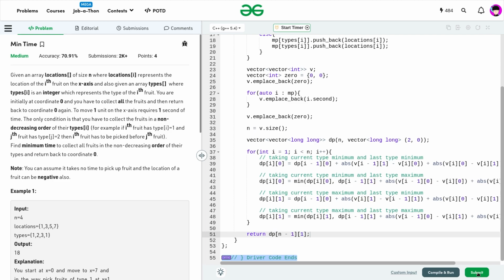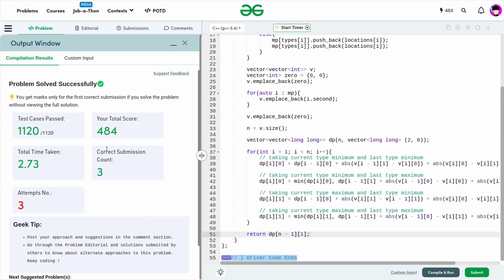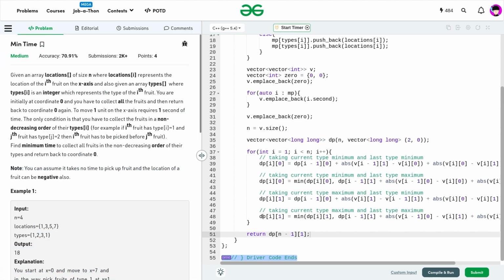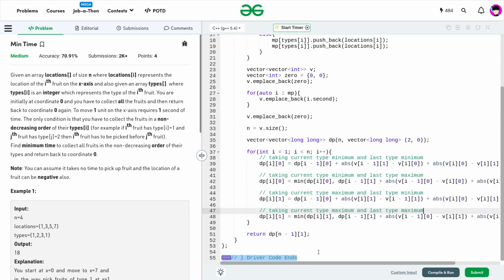So let me just quickly submit this code and show you that this works. And I know this particular explanation was a bit long, and I hope that you guys were able to understand it, because this was quite an interesting problem. You see that it passes all the test cases, and yeah, this was all about today's video. You just have to make sure that you don't make any mistakes in this particular part, because that is why I have included comments, so that I don't forget and I don't make any mistakes. Just have to be careful in this particular part.